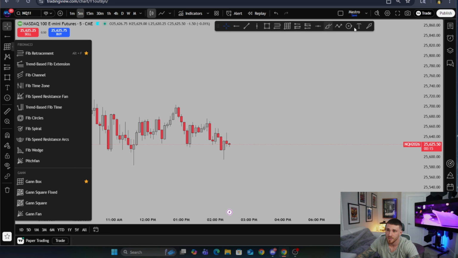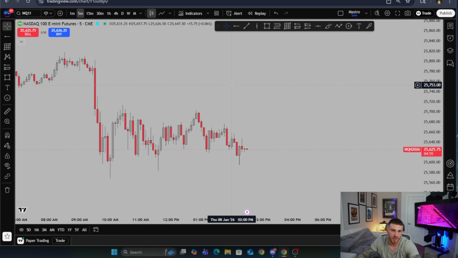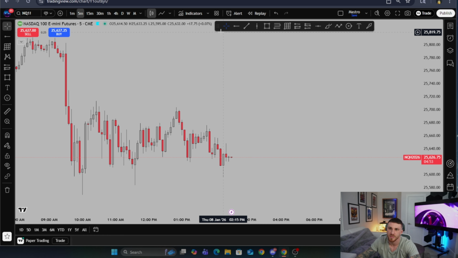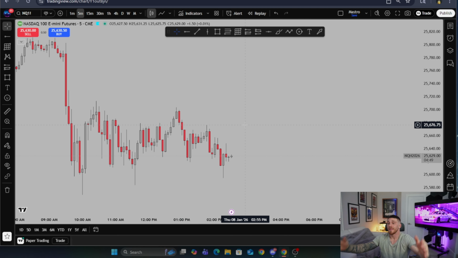So if you guys want to copy all these tools that I use above, some of these tools I use just for YouTube videos and to draw and stuff like that. You're mainly only going to need to use the cross, the horizontal ray, trend line, vertical line, rectangle, fib, GAN box, long position, short position, horizontal line, and text if you want. But again, you'll be able to figure out what to use based off of going over our strategy and everything like that. So that's pretty much it.